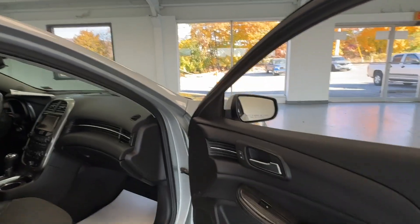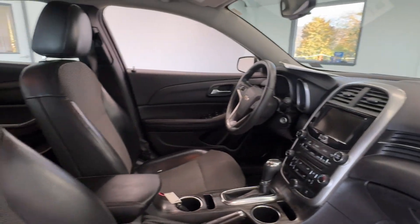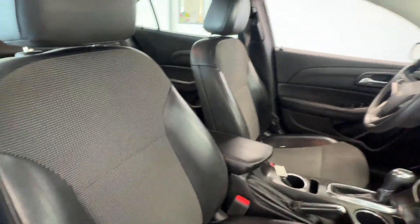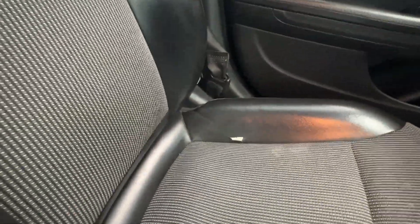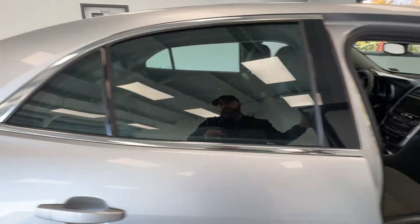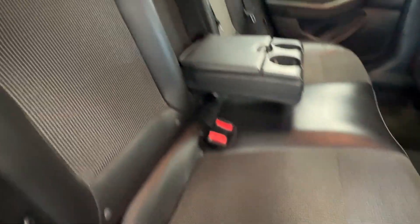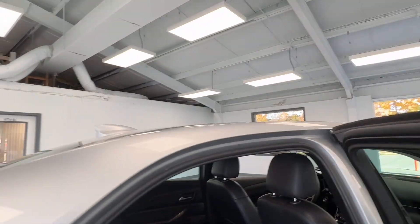This was a local customer who lived here in McConnellsburg and buys with us often, so it was very well maintained — great shape for the year and mileage. No rips, stains, or tears here in the front, maybe a little bit of discoloration on the seat. On the driver's seat, you are going to have some discoloration and I do see a rip right there in the leather. Keep in mind we price these vehicles accordingly. Looking at the back seat, some discoloration there on the cloth. Taking a look at the headliner, I do see some spots — you will have some light staining on the headliner.